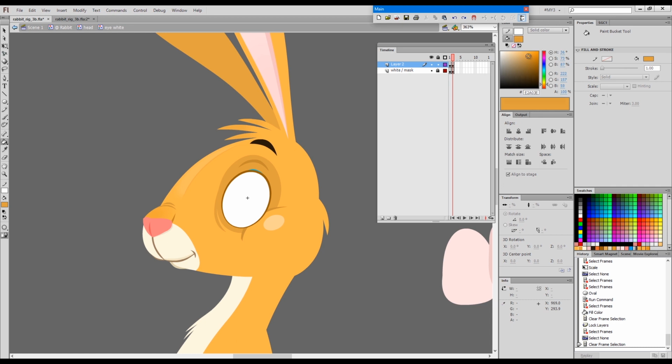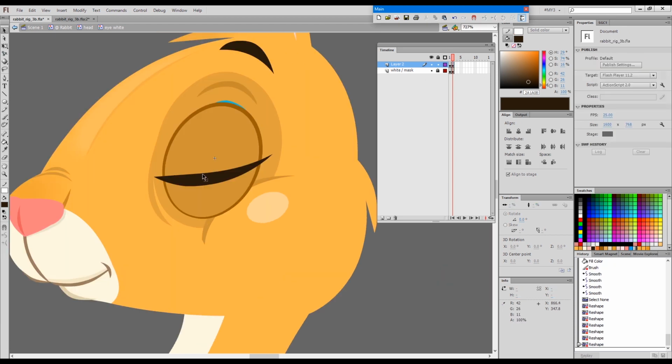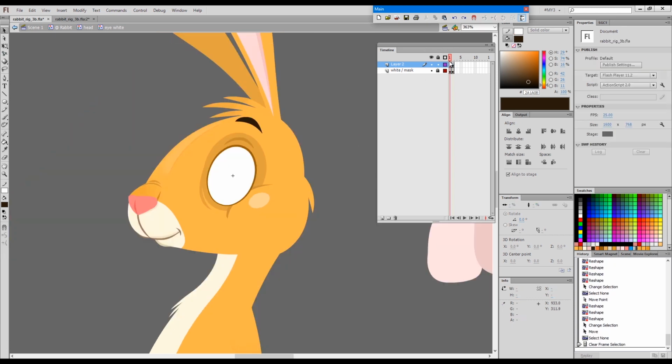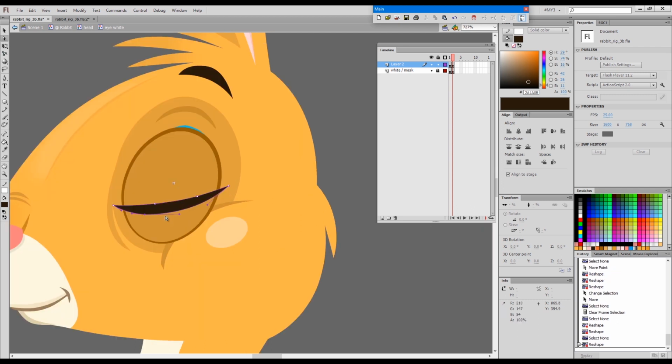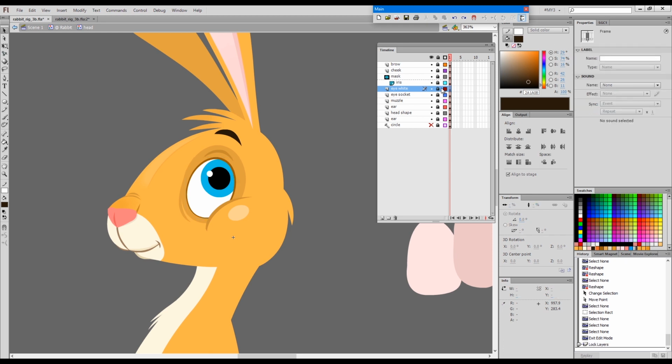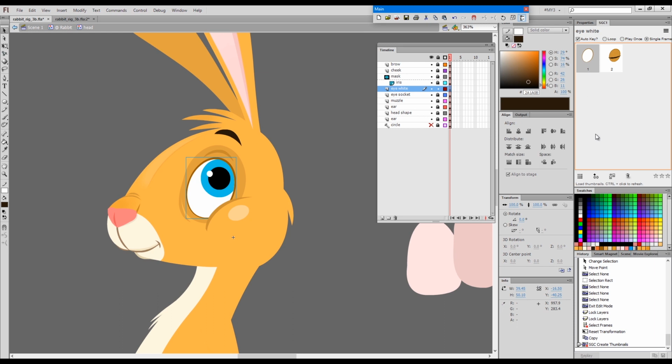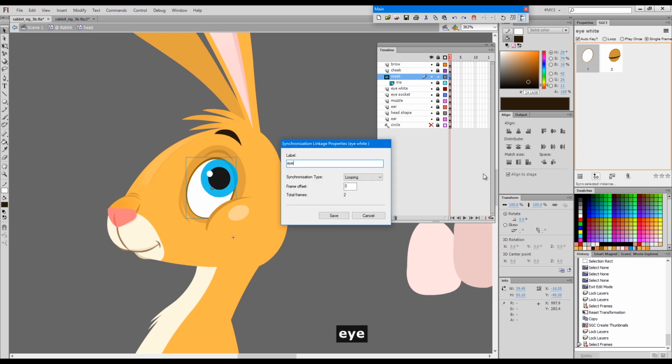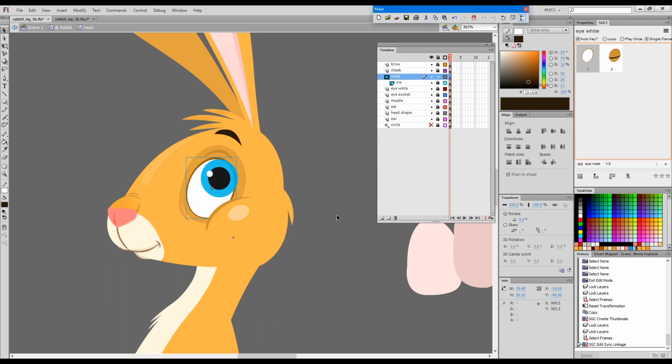Now I'll have to choose some color for the closed eye, I'd say just a little darker, something like this. And with a dark color, I'll just draw the closed eyelid just like this. I'll smooth it something like this. Okay, let's just look at it. Looks like it would be a decent blink. For now, what I'll do is I'll load this in the smart graphic control panel and I will link the mask. I'll call it eye mask. Say okay. And now I can see the blink.